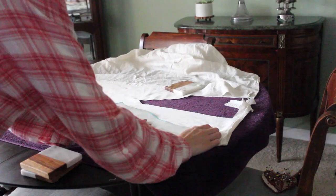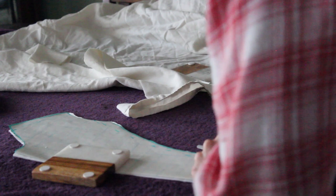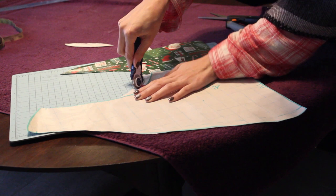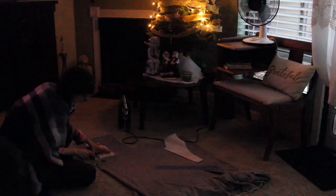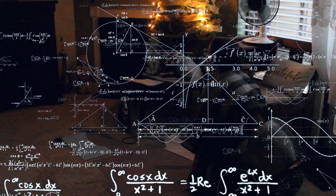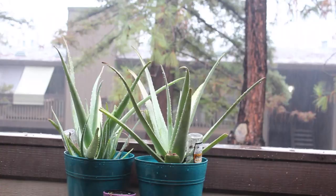Then I took my pattern pieces and cut them out of — what else? — bed sheets. The pattern pieces were by no means perfect, so I made a lot of adjustments on the fly. One of those adjustments was taking the center back piece, folding it in half, and cutting it on the fold so that both sides would be exactly even. I also decided to use the same side back piece for both front and back, so I had to fix where it adjoined the right front piece. To do that I just taped on an extra piece of wrapping paper and cut it out until it matched. I then threw on a terrible Christmas rom-com and cut out the pattern pieces from my fashion fabric, estimating that if I was really careful cutting out the bodice, I would have just enough for a floor-length skirt.